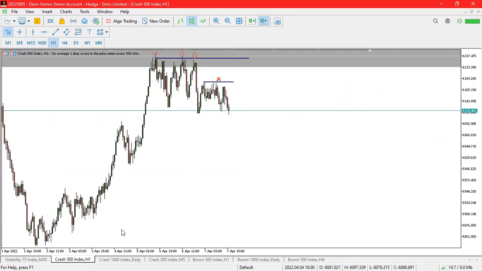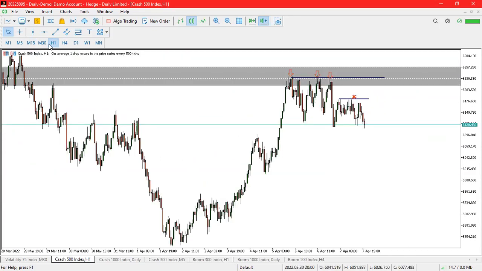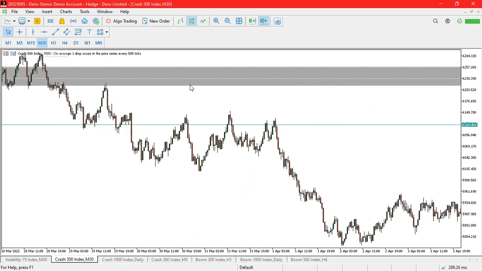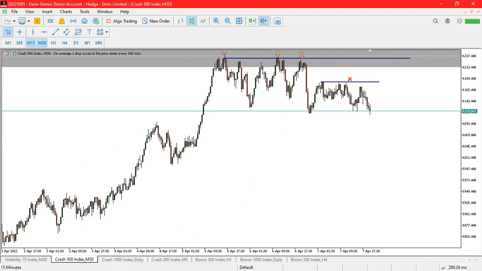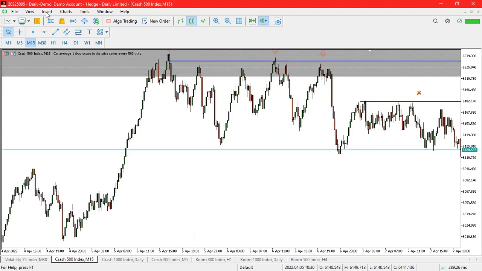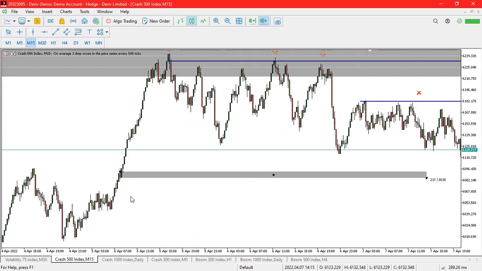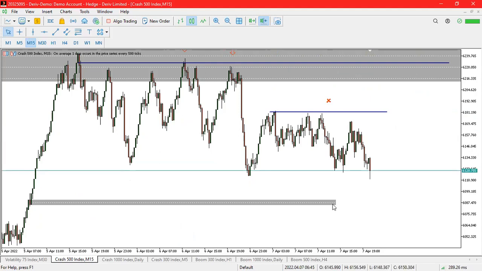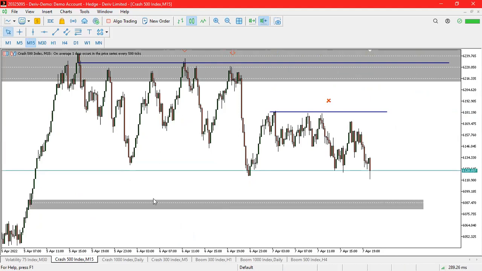Let's go to 1 hour. I want to show you that mitigation block that I'm talking about. I saw it somewhere. I was busy here. So yeah, something like this. If you check here, you see this candle, guys. This is a red candle alone here. You see this is a red candle alone. So there is no other way for price not to come back to refill this liquidity.